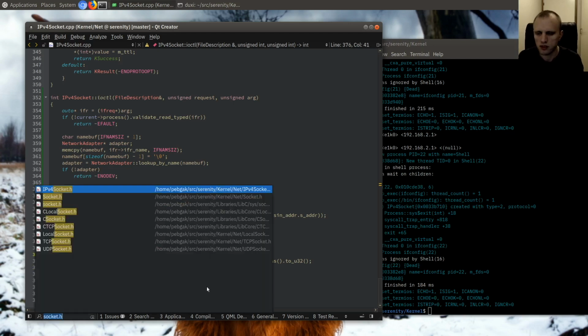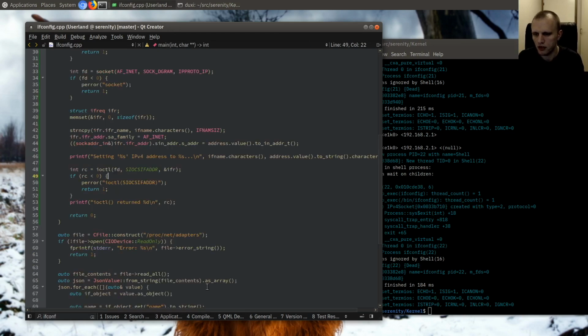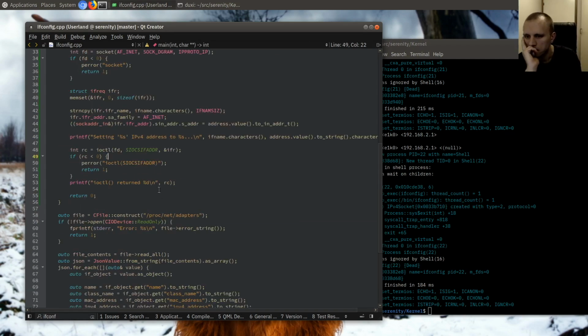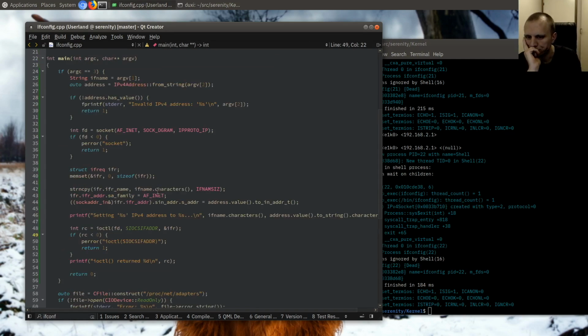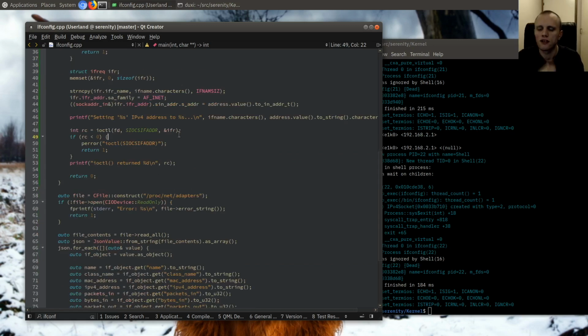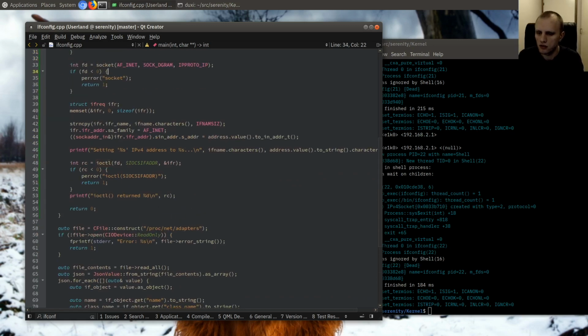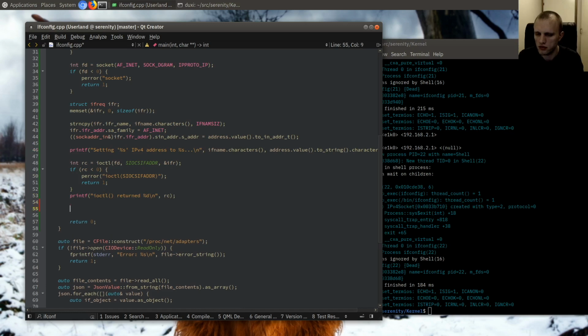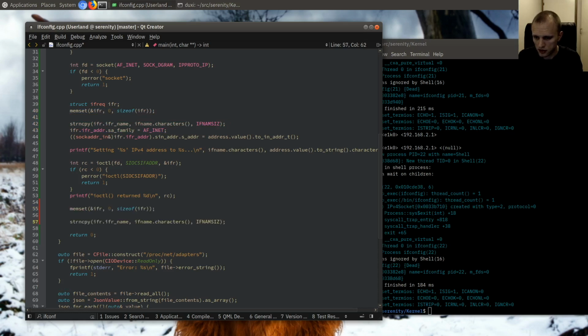Okay, so let's test this out. In ifconfig, I guess after we do this, then we can also make an ioctl where we ask for the address back to us. Just give me back the address.